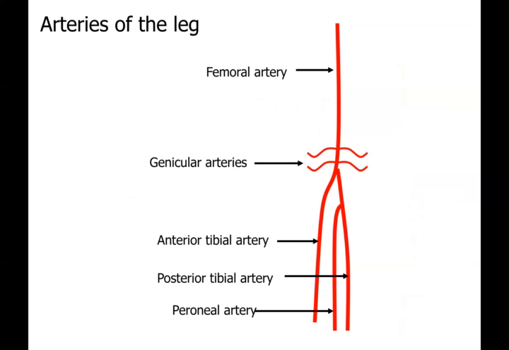The arteries I mentioned. The only thing I didn't mention was this one, the peroneal artery. It's an important artery. It's the artery of the lateral compartment. It's actually a branch coming from the posterior tibial artery. You can see that it's branching off from the posterior tibial artery. It never enters the lateral compartment, even though it supplies the lateral compartment. It remains in the posterior compartment and sends branches to supply the lateral compartment. So if someone says the peroneal artery lies in the lateral compartment, it's wrong. It supplies the lateral compartment, but lies in the posterior compartment.